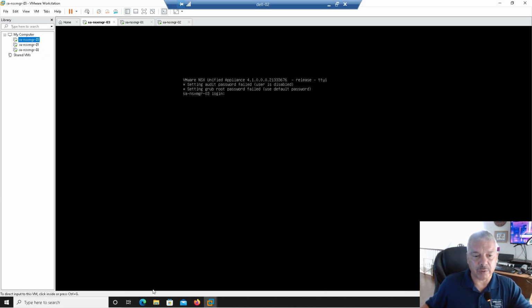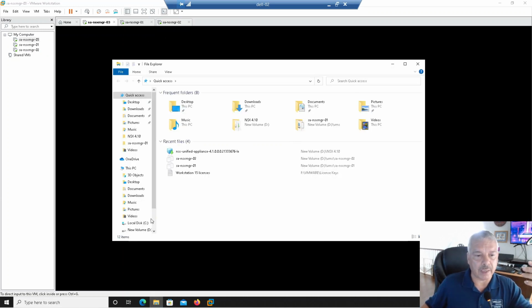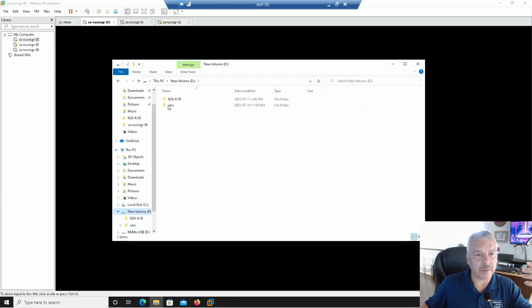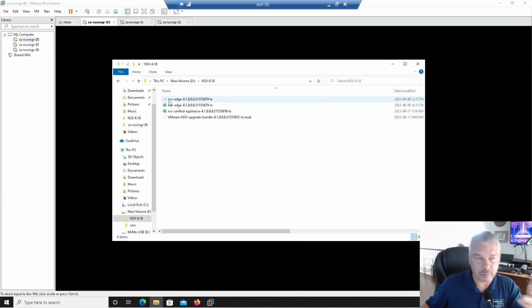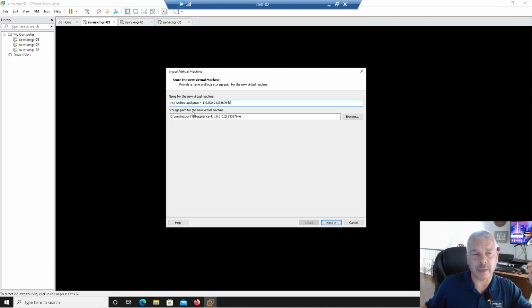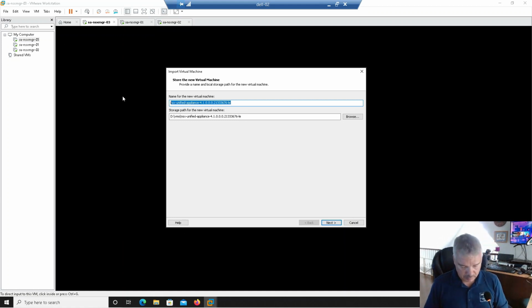It's pretty straightforward. Just get the NSX manager appliance. Let me show you where mine is. So I'm demoing in 4.10. You get the appliance, the unified appliance. So there's the OVF file. I just double click on it, and it defaults to running in VMware Workstation. At that point, just give it a name. Maybe I'll call it NSX-04, right?